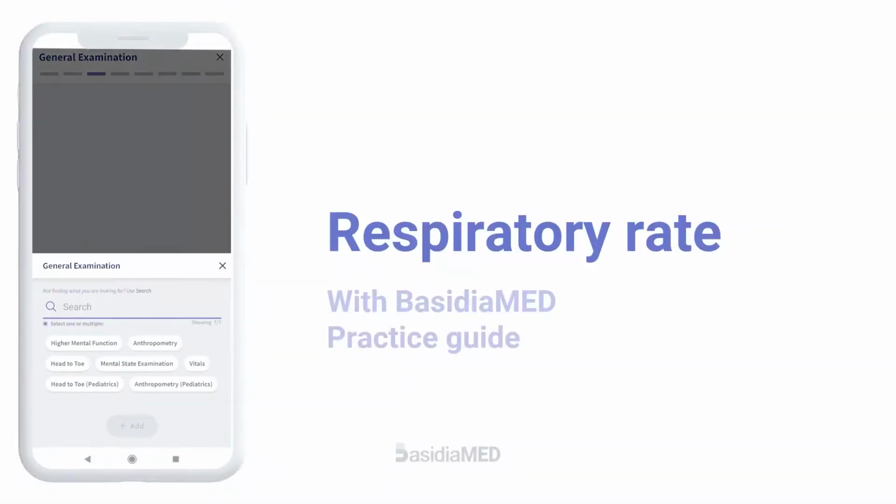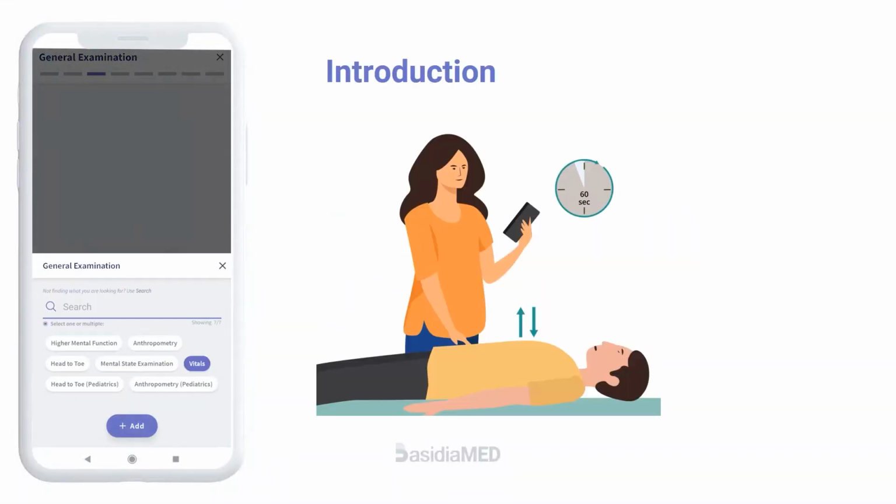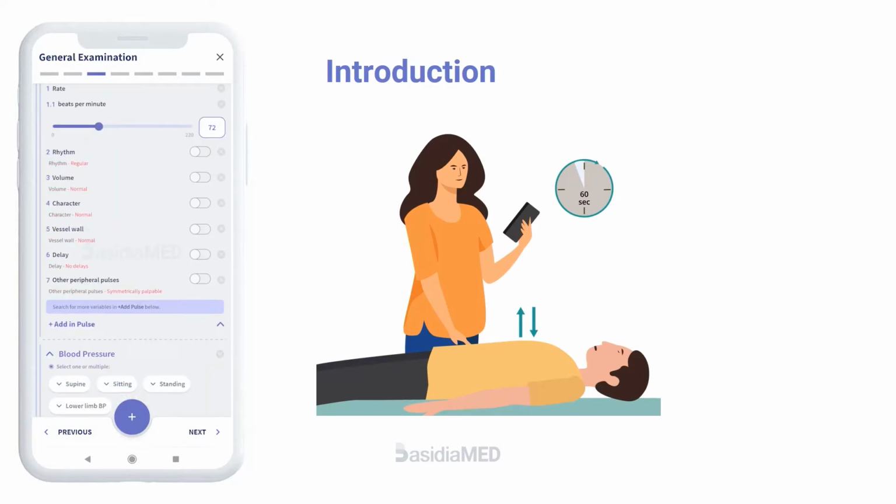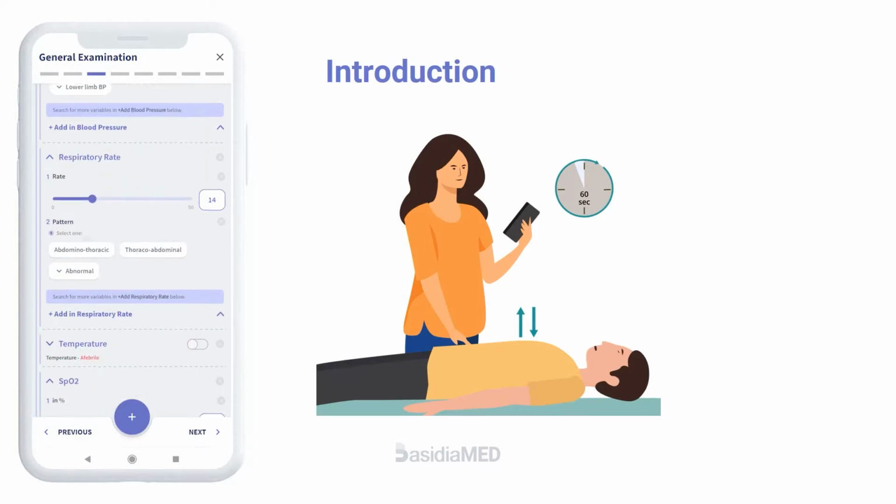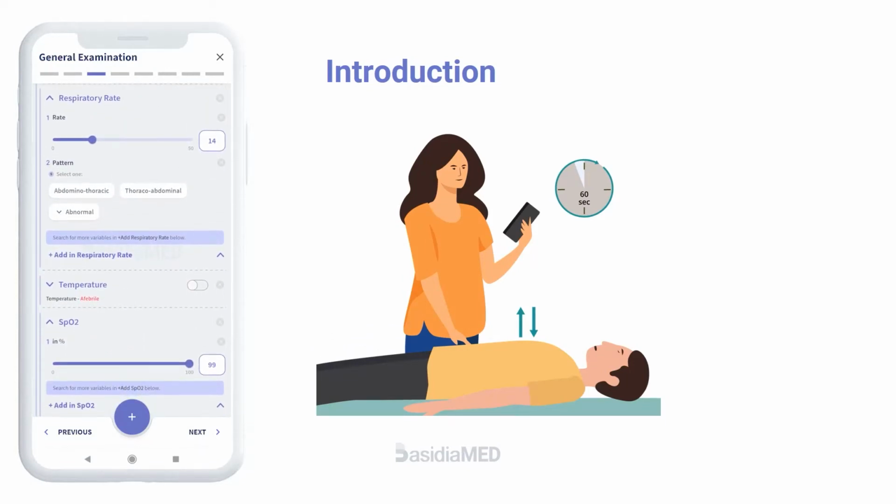Respiratory rate. The respiration rate is the number of breaths a person takes per minute. Record the patient's respiratory rate while pretending to palpate the radial pulse, to avoid making the patient aware you are directly observing their breathing. Note any asymmetries in the expiratory and inspiratory phases of respiration. The expiratory phase is often prolonged in asthma exacerbations and in patients with COPD.